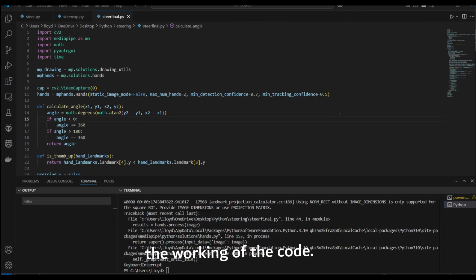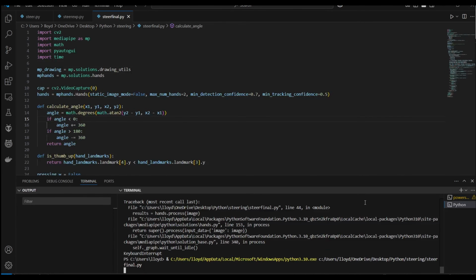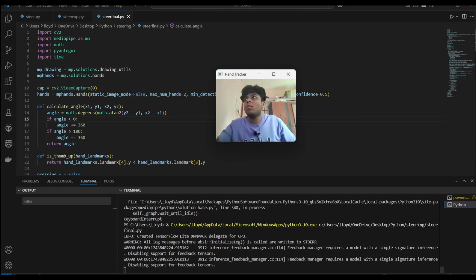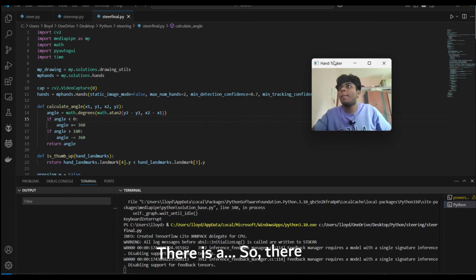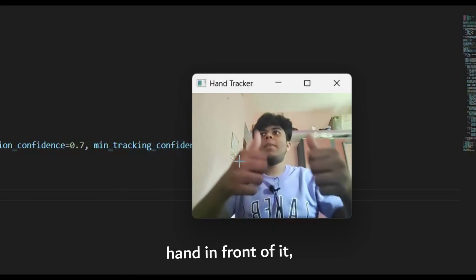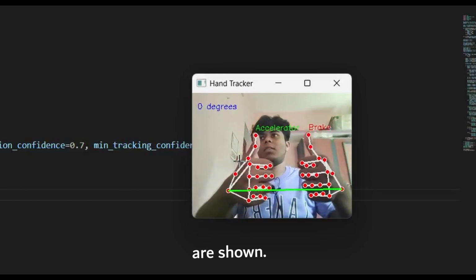Okay, now I'll be explaining the working of the code, or the working of the virtual steering wheel. So I'll run this code. Okay, there's a camera feed here. If I bring my hand in front of it, the landmarks are shown.